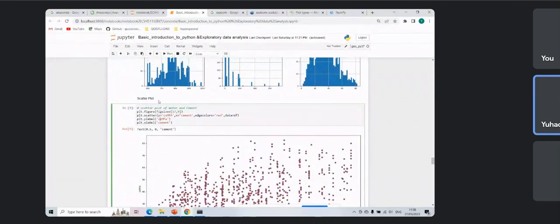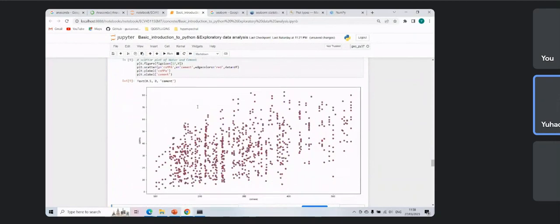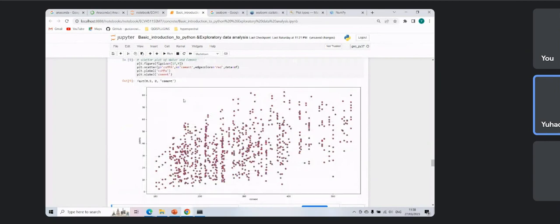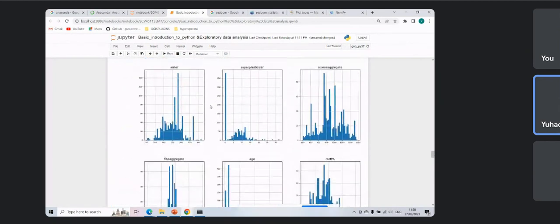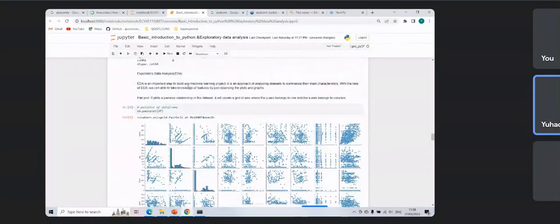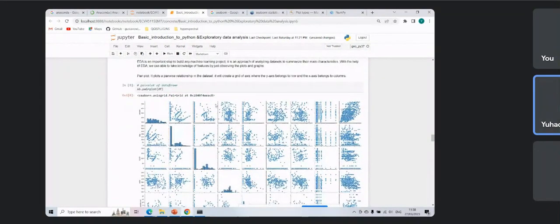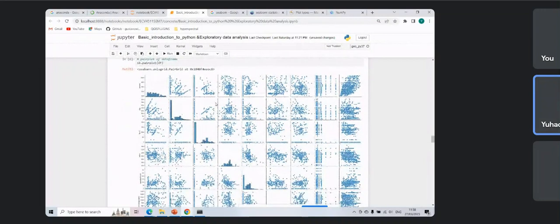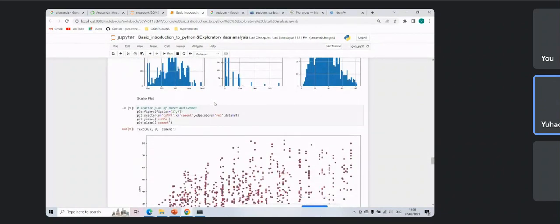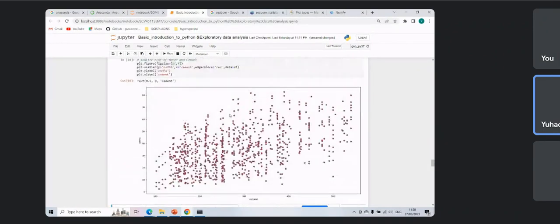Okay, so let's plot the scatter plot between the strength and the cement. What is the difference between the scatter plot and here? The pair plot displays all of the features in our data at once, and if you want to see them individually, you can use a scatter plot. So we can see more clearly here.